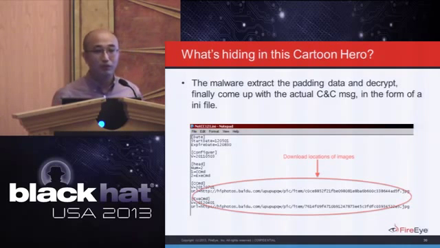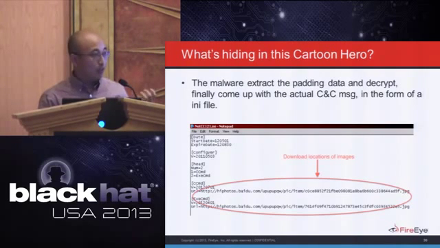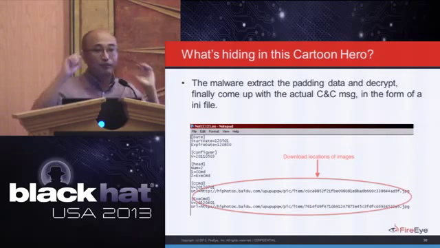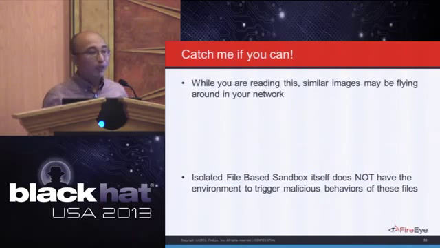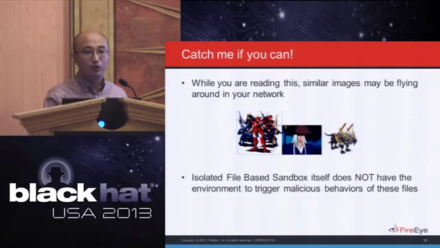Basically, this payload will go to the site, get a JPEG file, which is actually the CNC command from the master, right? It will execute this command and basically post another JPEG file up, which is also embedding all of this in this unknown padding field. Okay, and that communication keeps going on. So what you'll see in your network is basically a whole bunch of these files. These are all the real JPEG exchanges over there. Very cheerful threat actor, I would say, right?